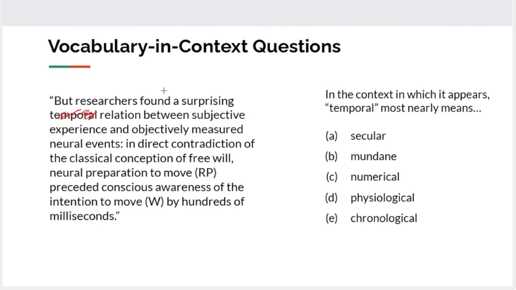Okay, they found a surprising blank relation. Well, we notice that they're talking about a sequence of events in time. So, what kind of relation? The key here is that one thing preceded some other thing, and then the transition is basically the colon here. What comes after the colon is describing or explaining what this surprising finding was. So if we're talking about a sequence of events, time-wise, that's not perfect by any means, but we want to remember that our guide word, our approximate answer, doesn't have to be exact. It gives us something to go on when we look to the answer choices.